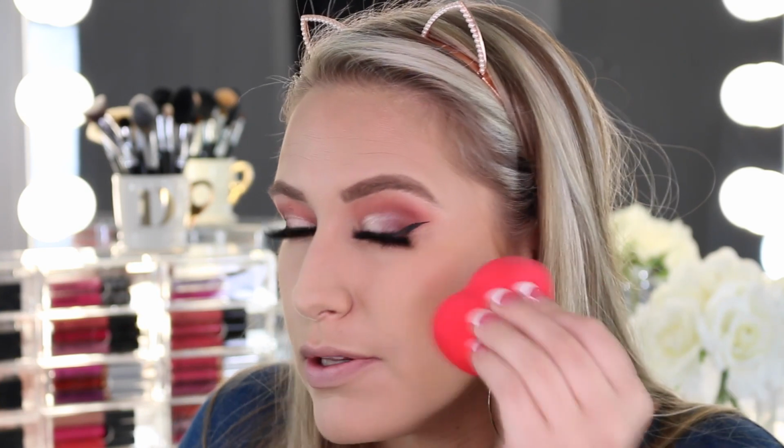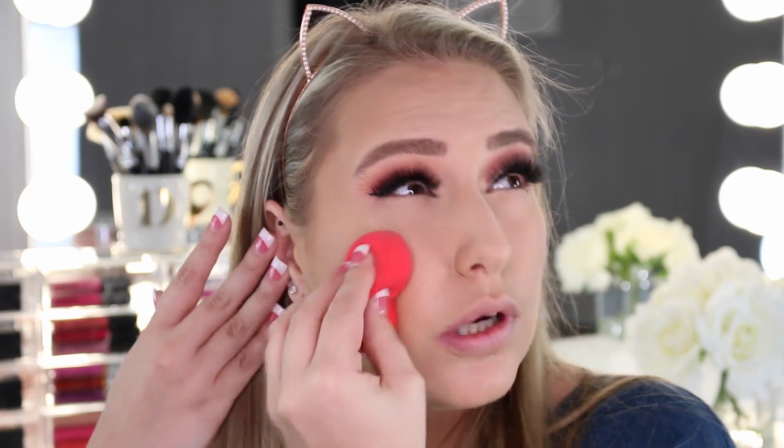I've been really into that one by Terry that I told you guys about, my favorites. That has been my go-to, but this isn't terrible, especially for the price, because I think it's like $15 maybe. Now I'm just going to dab my Beautyblender on my face to blend that into the skin. I can't remember who I was watching the other day, but they did their contour and highlight and blush and then went back in and did this, and it made such a big difference.